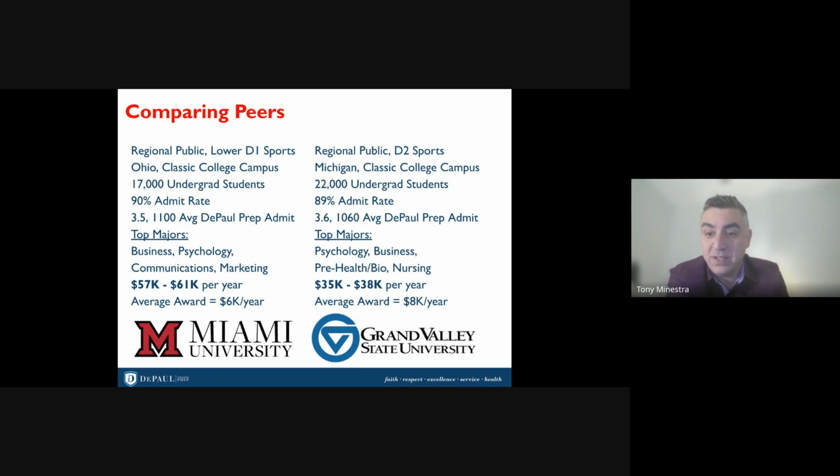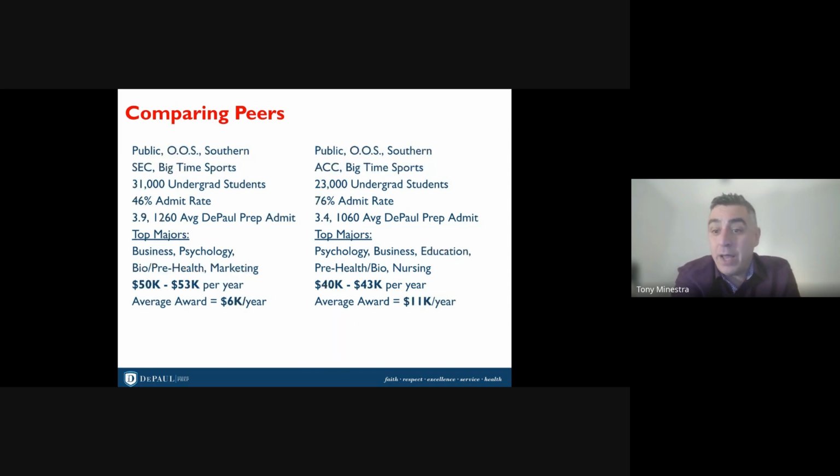All right, one more, because these are fun. There's been a big push in the South. I talked about marketing earlier. The schools in the South have been marketing the heck out of their experience, right? Anyone that has TikTok or has looked at their child's TikTok knows that Alabama is a big deal, right? I mean, these schools in the Southeast are really drawing our students' attention, all right? So let's look at a couple schools in the South. These are both public, out-of-state, Southern universities, okay? One school's in the SEC, has big-time sports. The other's in the ACC, big-time sports, okay? So we're going to consider them very similar.